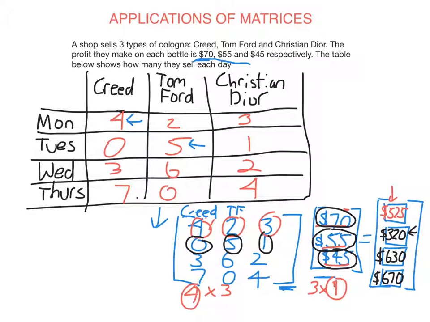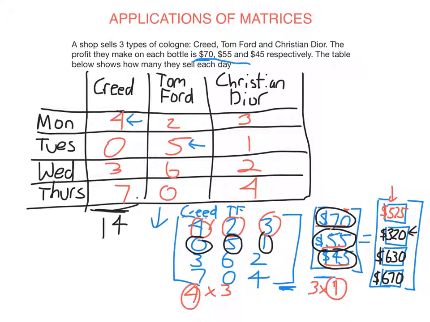It's a quicker calculation. I know doing it by hand, because matrices are still a bit new, I think it actually takes longer than if I just multiply it. If I just added all these up and multiplied them out, I said there were 14 Creeds sold, times it by 70, whatever. But as I said, when you have more and more of these numbers, it becomes harder and harder to do by hand, and so we'd actually get a calculator to do it.